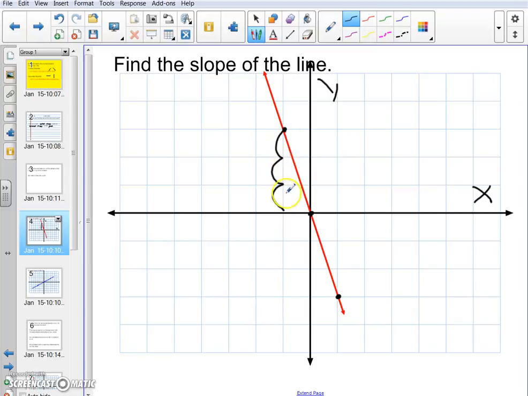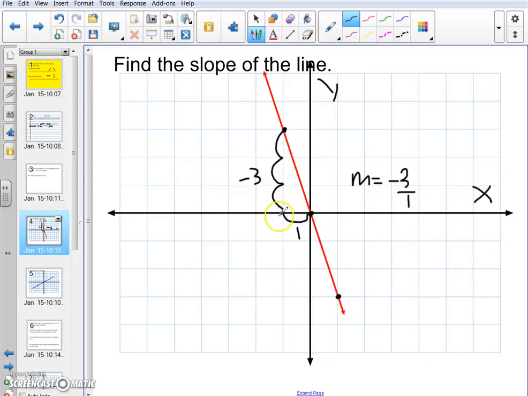Now I went down, that's a negative slope, so I have a -3, and then from here I go over 1, that's a positive 1 because I'm going to the right. So for this problem, my slope is m is equal to -3 over 1. Now I picked these 2 points. If you had picked this point and this point, well, you still would have gotten the same answer if you simplify.